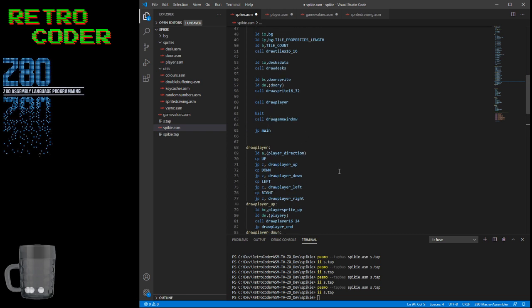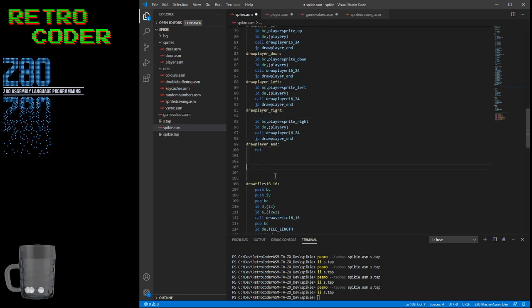I'll start a new routine actually, Anim timer. Why not? It's going to increment. Load A, timer, player anim timer.